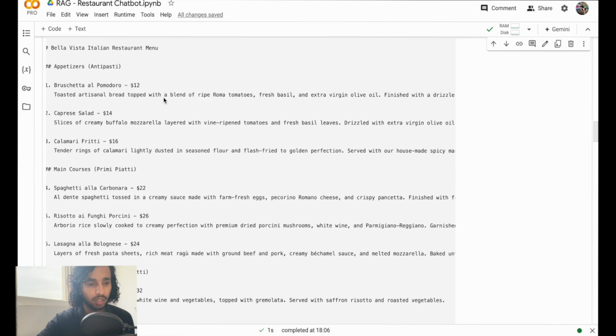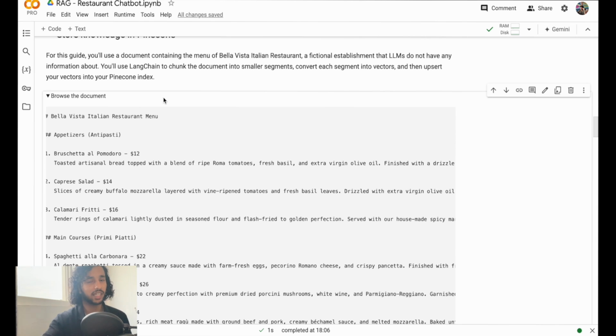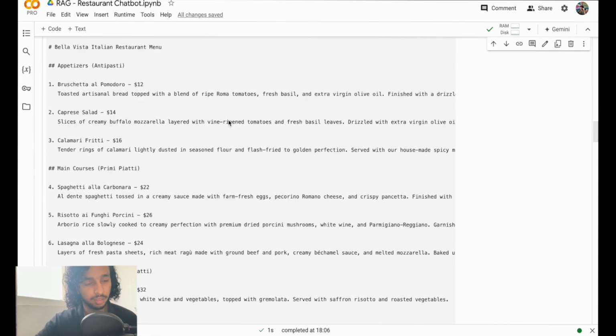So this is, of course, a very small content, and probably you can just directly send it to a large language model like ChatGPT. You can just directly put it in the chat box. But this is just a demo case. If you wanted to refer to an entire book or even more information, then of course you'll have to use this. So this is just for the demo that we are having this small menu that we are feeding in as the data.